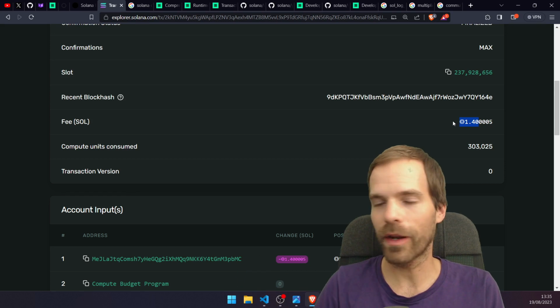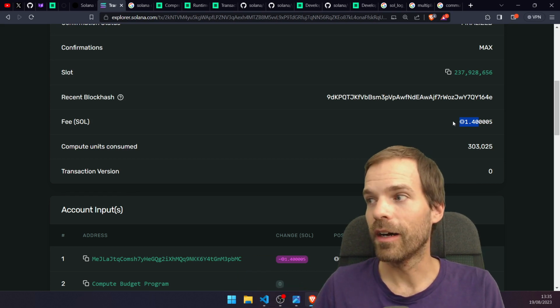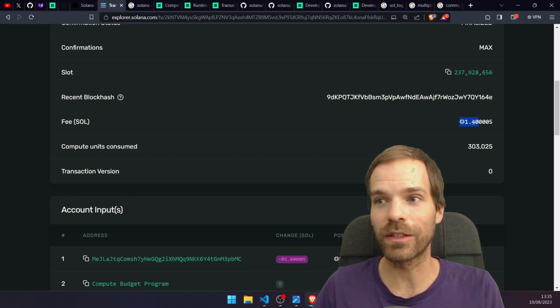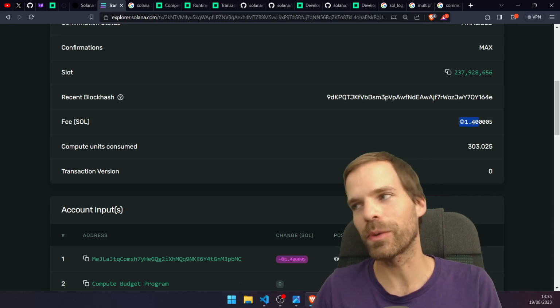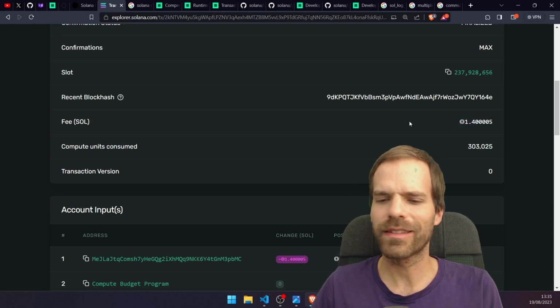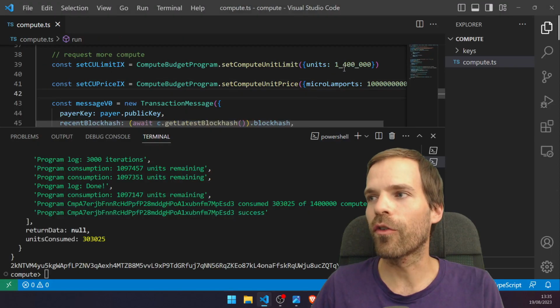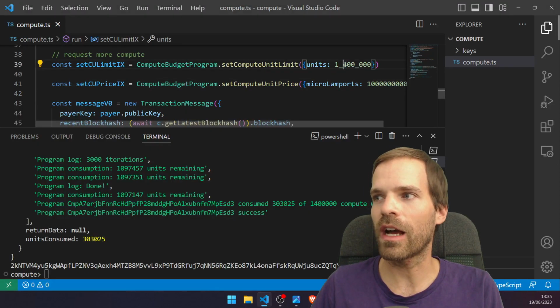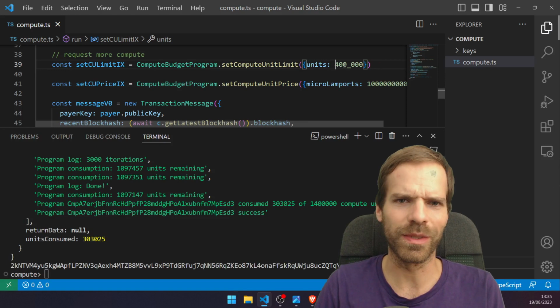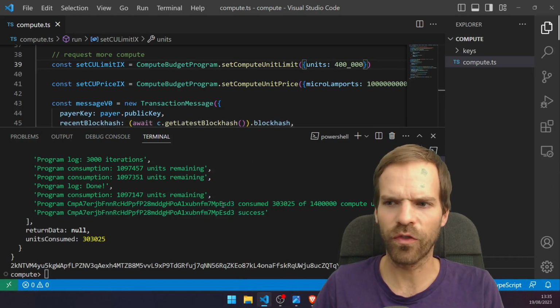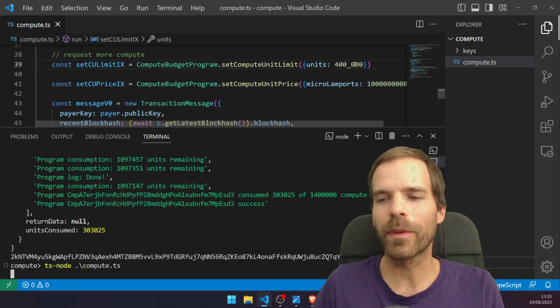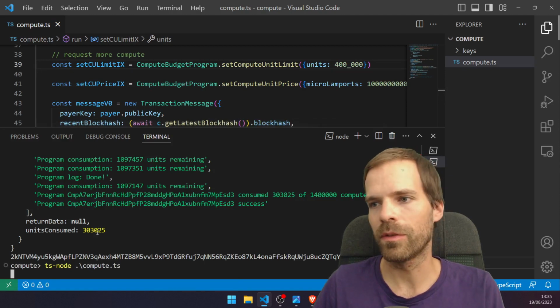Not just in comparison for the priority, but also you requested too many compute units. I requested too many compute units. Let's take that responsibility. Of course, I could just set that down to 400,000 just to be safe. It's 304,000. But I'm going to be conservative and give you a bit more to be flexible.